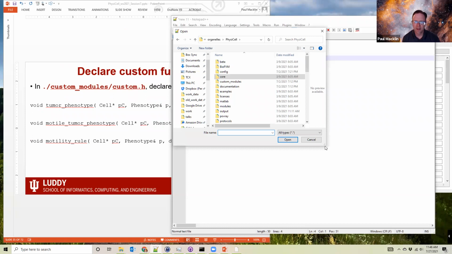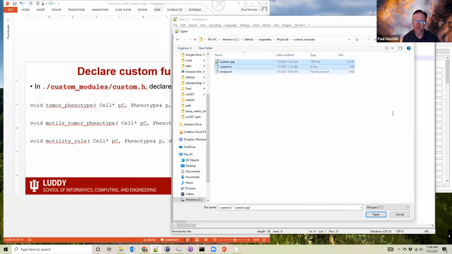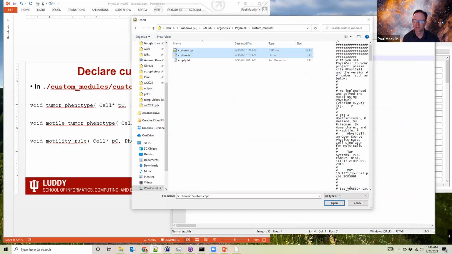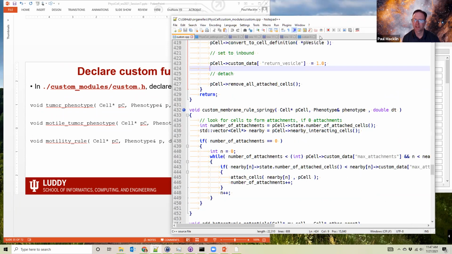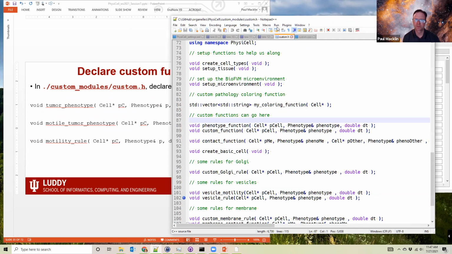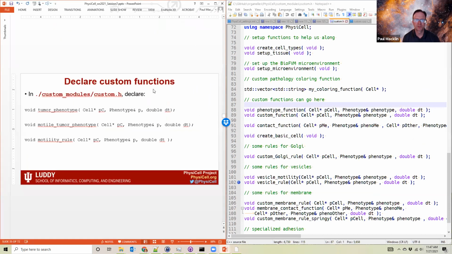I'm going to go into custom modules and open up these two files, custom.h and custom.cpp. I'm going to slide them over to the right-hand side of my text editor, just so I know where they are. So let's go into custom.h first. I'm going to keep these two open side by side, and hope this font isn't too small for you.